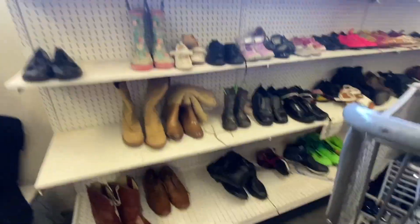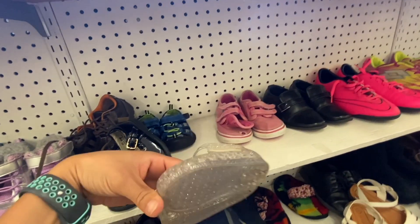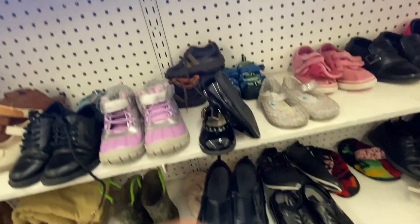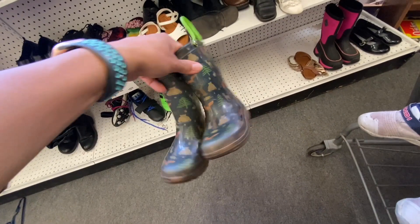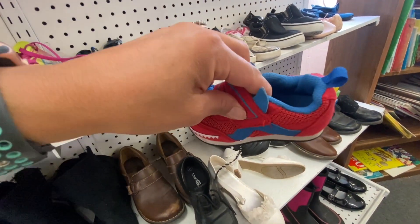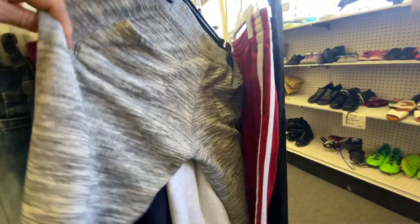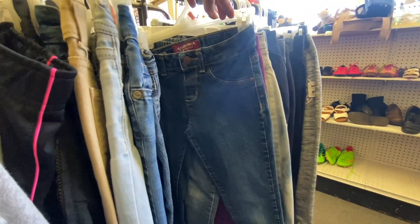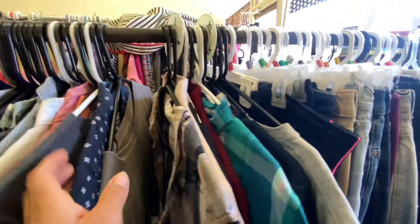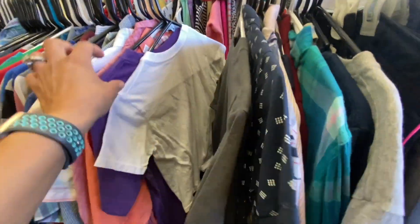More shoes, baby stuff. Oh, these are cute but they won't fit Ruby. These are cute but they're heavy — do I want Christian to wear heavy shoes? No. These are cute but the size — is that for you, Christian? Size three? Check out these pants but they seem a little too big for the little kids and too small for the girls. This is the boys section anyway, so nothing fits.